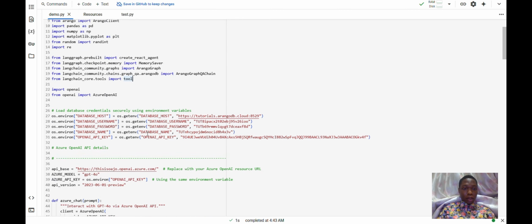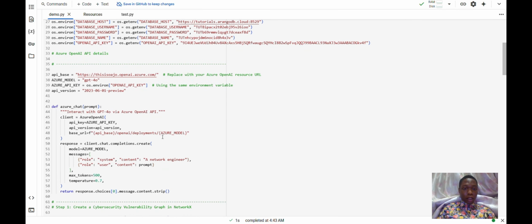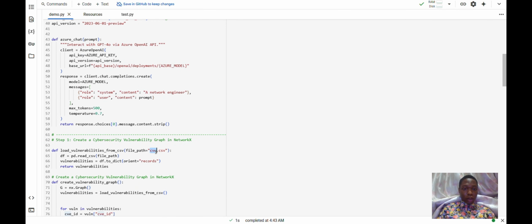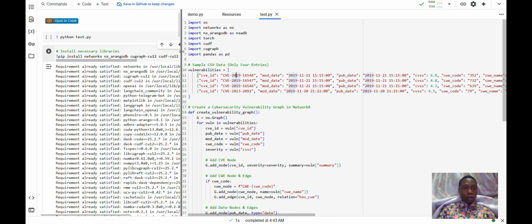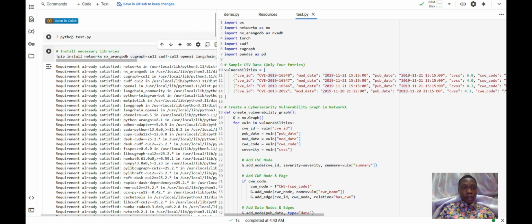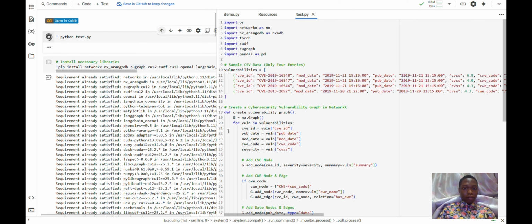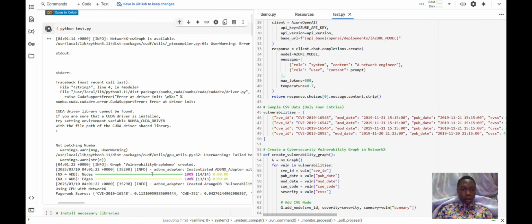This is the actual graph. This is the actual notebook file. We're going to be using the CVE dataset with 95,000 entries, but this is a test to just reduce the workload on the CPU that we're going to be using. So when we come to our notebook, we've already installed our dependencies. We run this Python script and we see how it responds. So let's do that. So we are done.